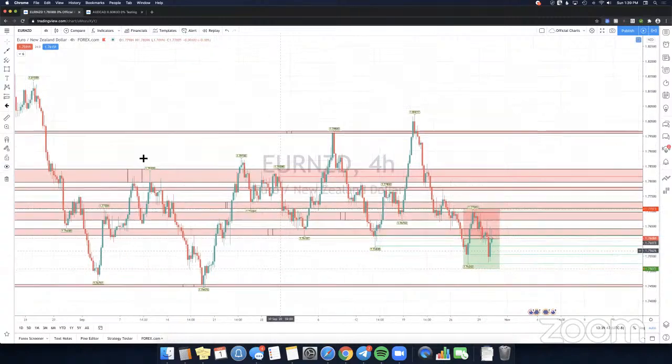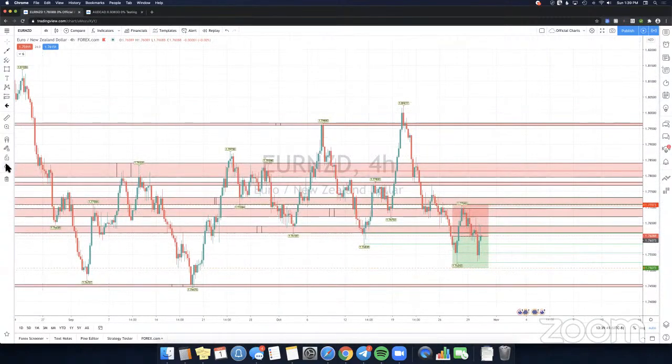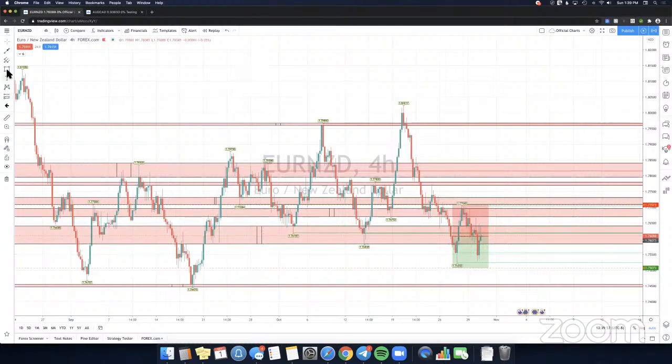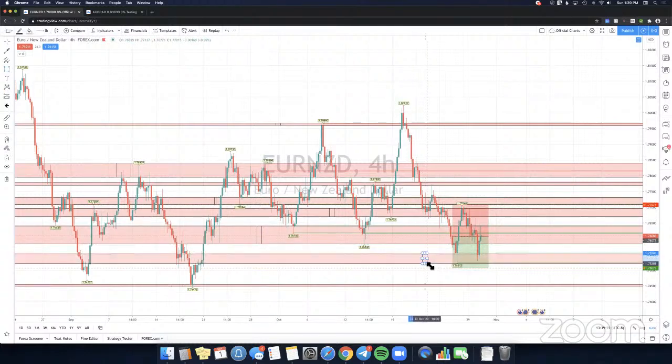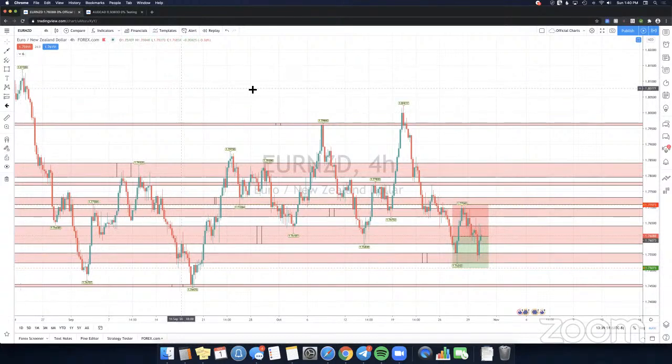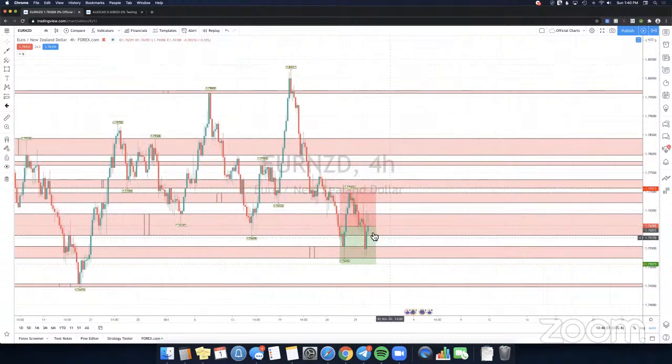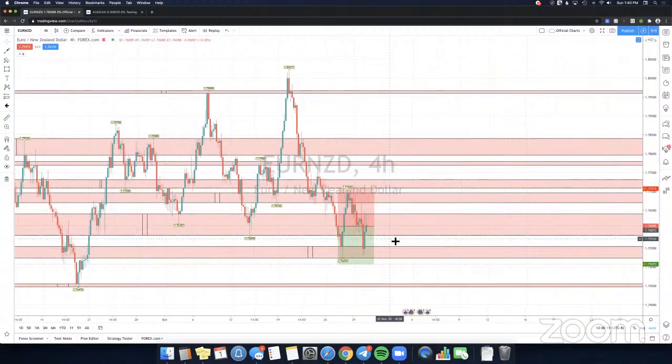However, we have some new zones right here. Just gonna stretch this down right here. And then we have one more new zone down here. All right, cool. So I'm gonna hide the K2SR indicator, and looking at current price right now, price is stuck within these two zones. This upper zone is gonna be 1.76406. And this lower zone down here is going to be 1.75837.